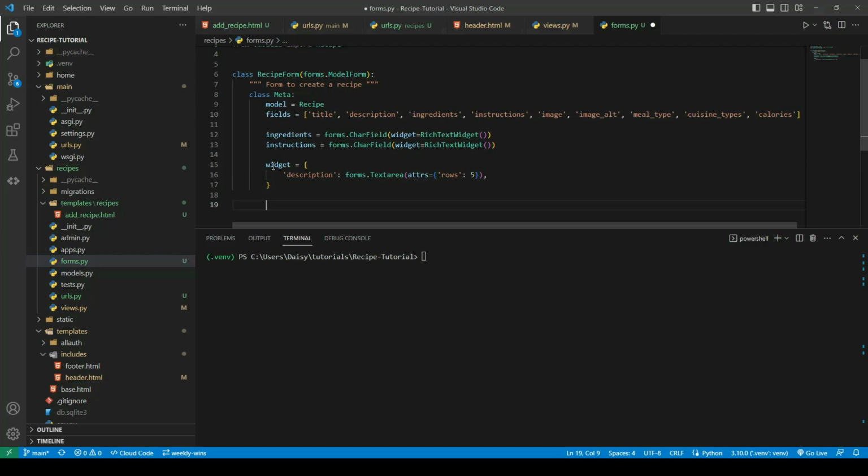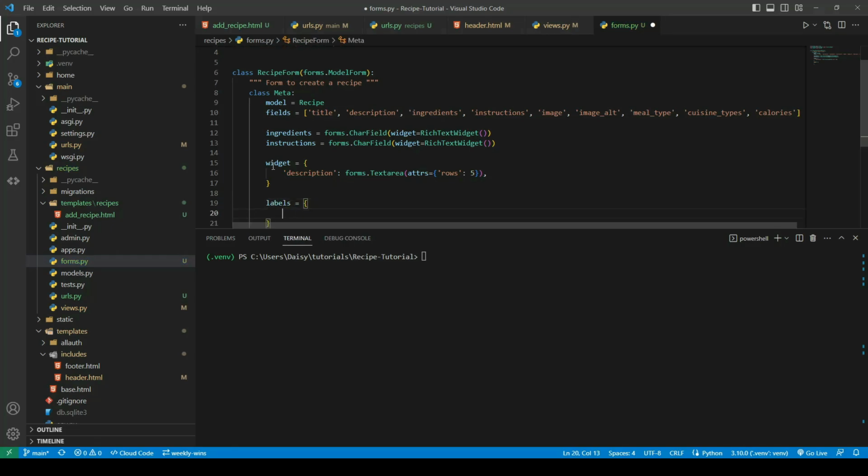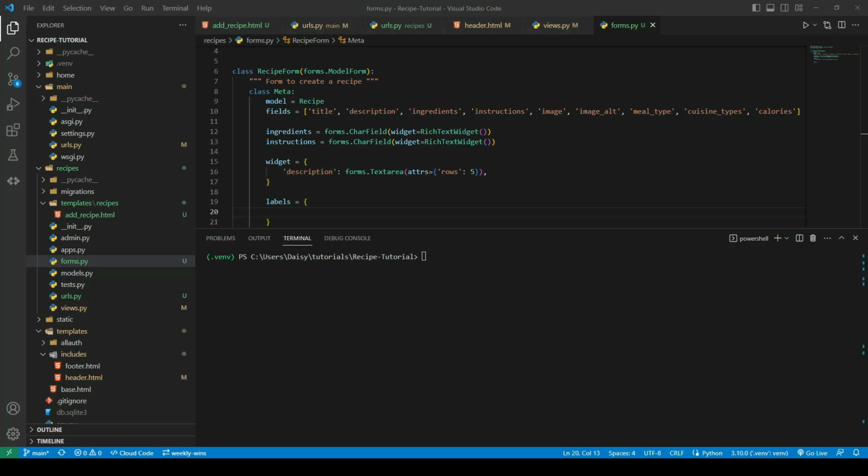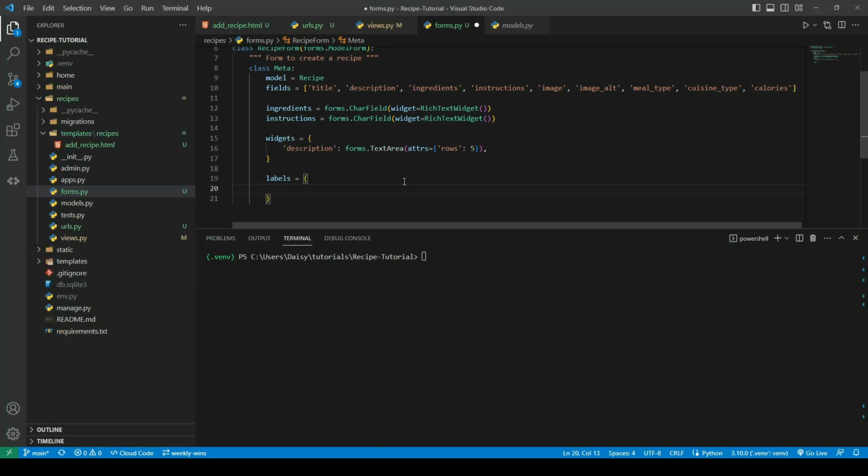The last thing that I want to do is just add in our labels. So we want to override the label names. So the left hand side of this is our actual form field's name, and the right hand side is the label we want it to display. So for our title, I will have recipe title.